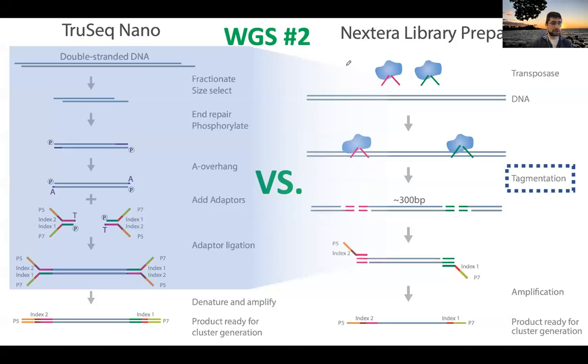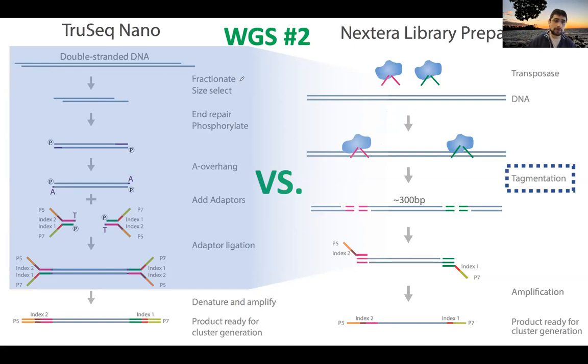Okay, so I just want to tell you that the library preparation that we just described is not the only way to do DNA sequencing. You also have this type of preparation, which is actually very popular. It's called Nextera library preparation, or tagmentation. It uses an enzyme, a transposon from a phage, that is able to fragment the DNA and attach a DNA sequence at the same time.